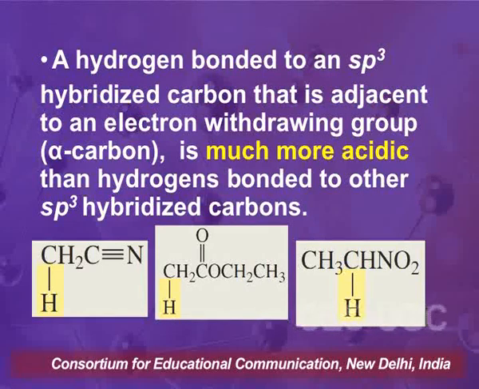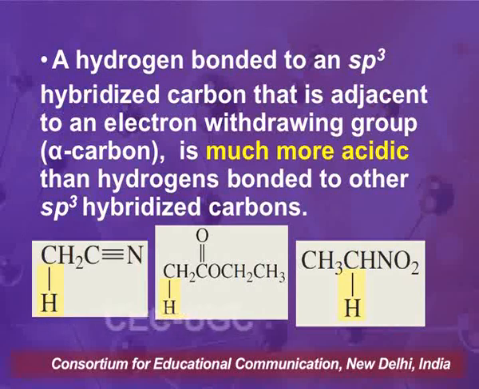Here on your screens, you can see three examples. First is an example of ethane nitrile, and we find that this hydrogen in ethane nitrile is acidic in nature, which is indicated by a yellow color, and it is shown by a separate bond here. I wanted to distinguish between these two types of hydrogens: this methyl group has 3 hydrogens, and this hydrogen we are showing is acidic in nature.